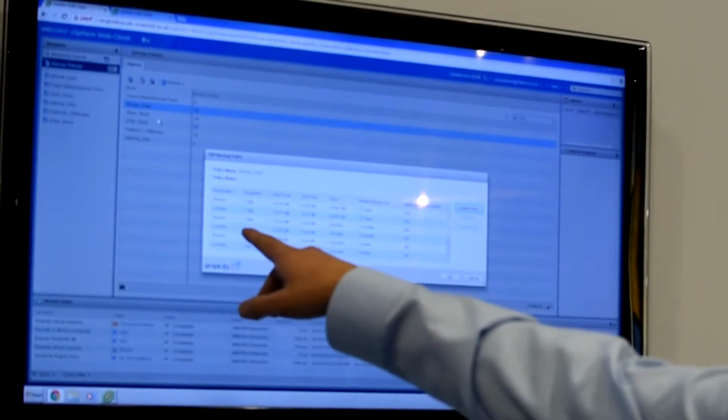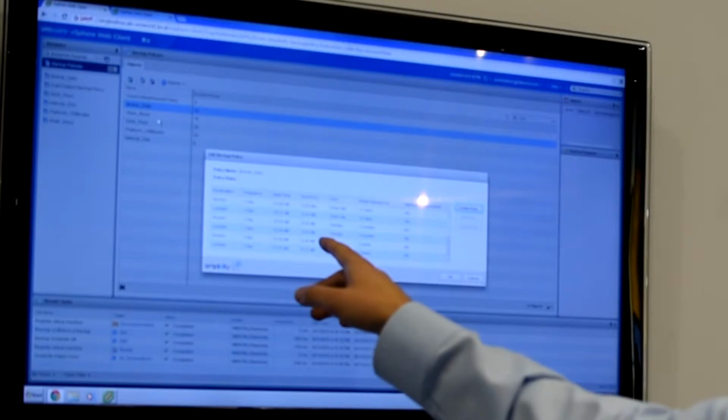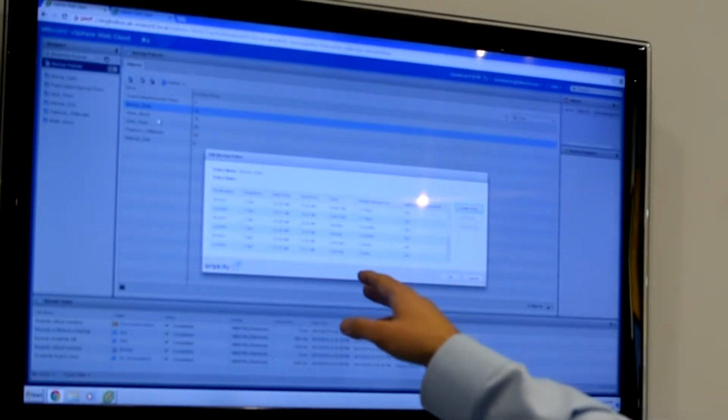All I need to do is say, where am I sending my backup? How long or how often am I taking backups, and how long am I keeping those backups around for? So my data retention policies, all set on a per VM basis. Not at a data store basis, not at a protection group or a RAID group or anything else like that. It's all per VM.